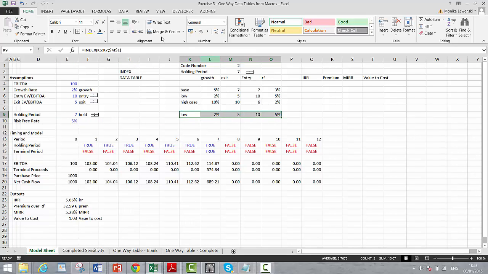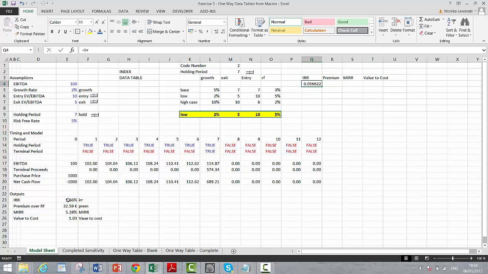I don't know. I must have changed it so it makes a blue one. Okay. And I'll even bold this. This is our driver. Okay, I don't need to restate it. Now, we've made these inputs all come from the other place. Now let's put the outputs, and the IRR is just here.